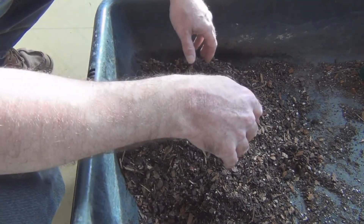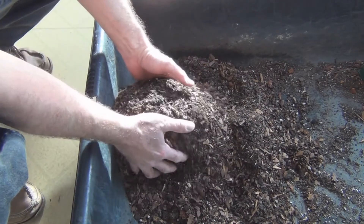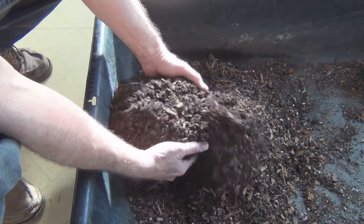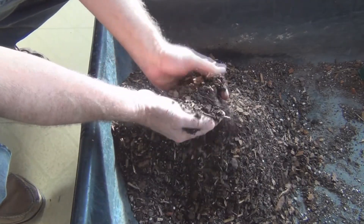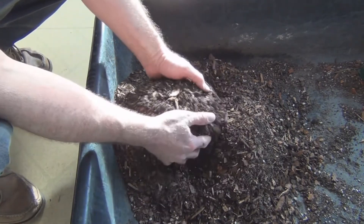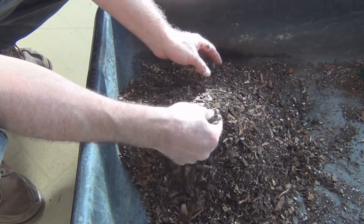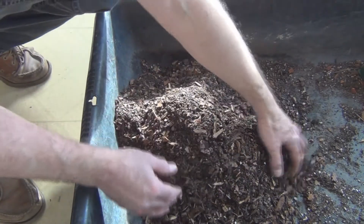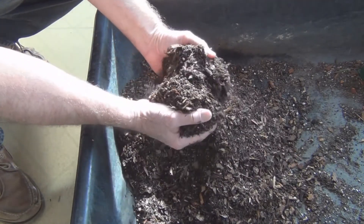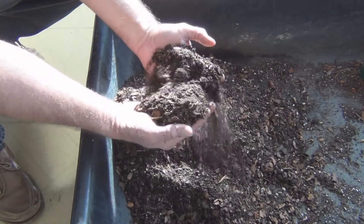Here's the soil mix with the pine bark nuggets — the sifted pine bark nuggets. That pine bark dust is almost a soil in its own right. I don't have any exact proportions here, I'm just going by feel. It's a nice airy, nice light mixture that's going to retain water — same idea as perlite and vermiculite, but I like this because it has soil already and you don't have to do a transition. It allows for air pockets and hopefully won't rot the cutting while it's trying to get the roots and leaves working together.